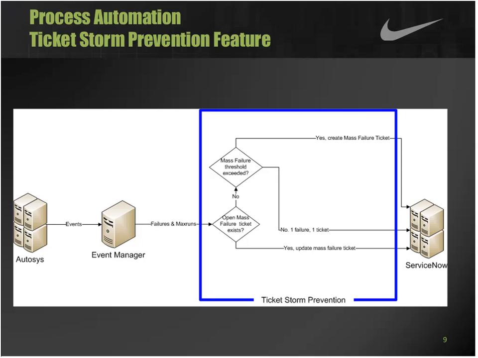Now he's asking me that other question he had was any specific connectors used. We've gone over that. So we use the ServiceNow connector and a custom event manager connector. And he would like me to elaborate on the Java and IT PAM usage. So it might be a little bit more technical than I can give you, but the Java piece is where we are looking up the owner group in our job definition database to see who owns the job that we will assign the ticket to when we create the ticket in ServiceNow. So that's the Java piece. There is also the listening for the failures and max runs out of the event manager that's triggering the process automation piece.